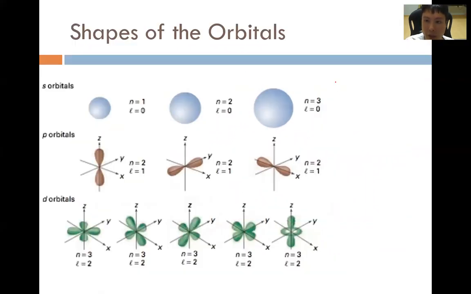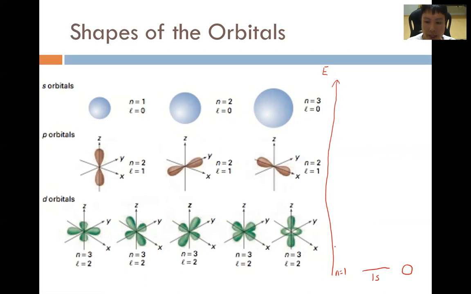if I were to draw an energy level diagram, and why do I want to draw the energy level diagram? The reason is because I want to know which atomic orbital is in the lowest energy state, so that when I fill in the electrons, I will put them first into the orbitals of the lowest energy. So when n equals 1, which is the lowest energy level, I actually have the 1s subshell and the 1s subshell only. And again, I like to remind you that the shape of the 1s orbital looks like a sphere, as seen here.